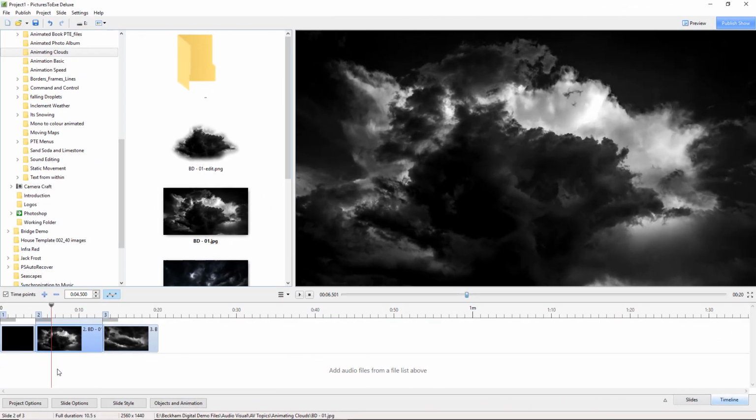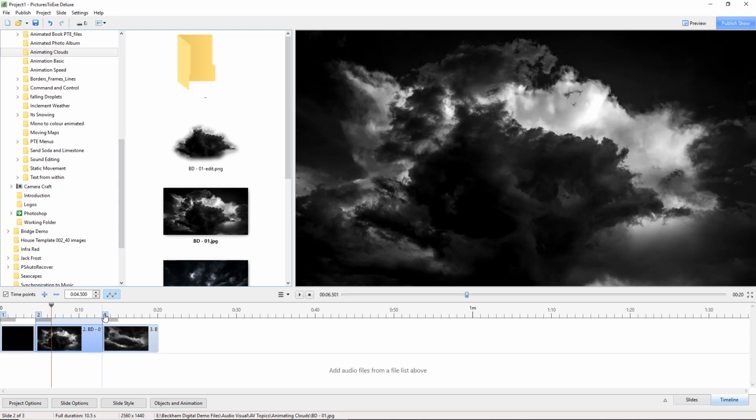Now the speed of that moving cloud is going to be partly personal but partly determined by the music you choose. Here it's moving a bit slow for my tastes, but then again I've got a memory of the original slideshow where I think the music sort of suggested that the animation was a bit faster. But of course we can speed the animation up by just closing the gap between the two images, because perhaps my guesstimate is a little wide.